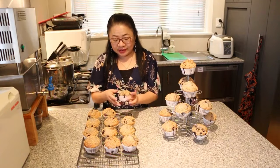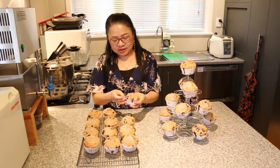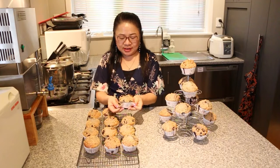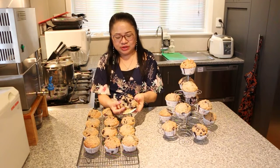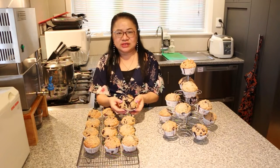So let's try it out. Look at this muffin, just absolutely divine looking. See how soft they are, full of blueberries. Yummy, juicy blueberry, looks so moist and soft and just delicious.